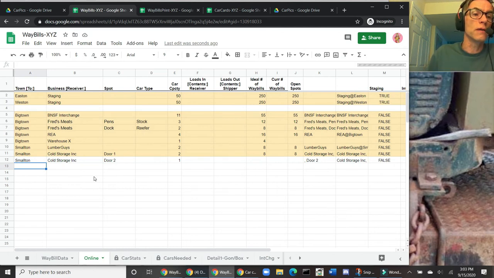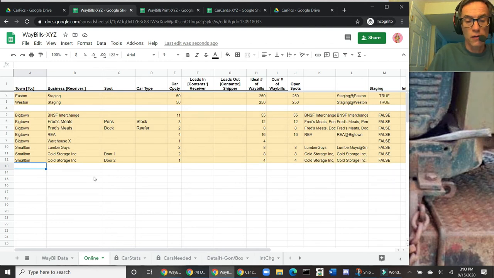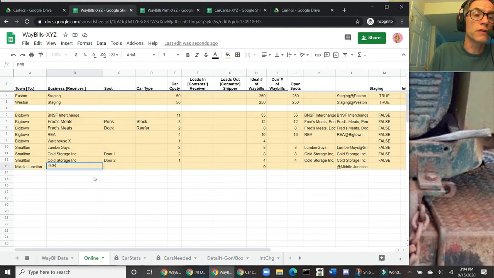Let's maybe do one more town. Let's just do an interchange town. The Middle Junction is the name of the town, and let's say it's an interchange with, oh, here, let's mix our time periods here.